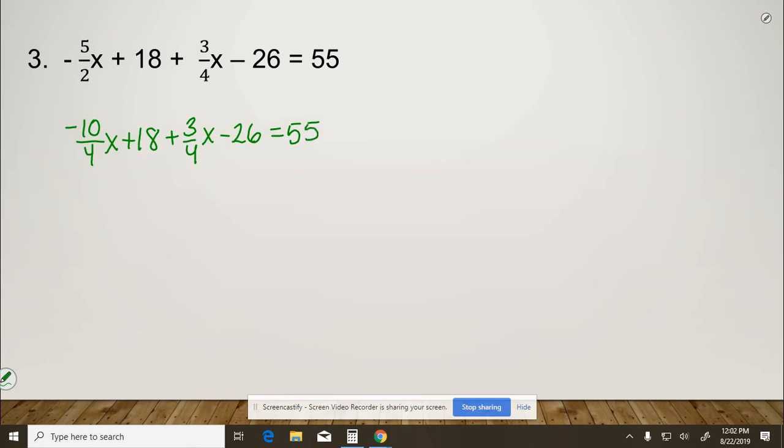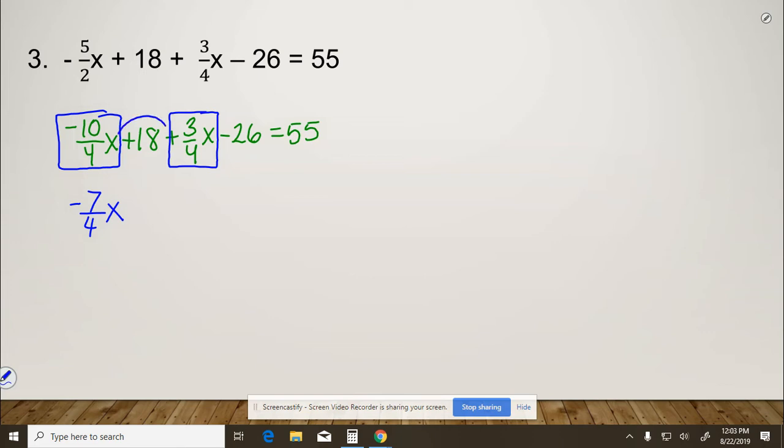Now I can combine like terms. So what can we put together? Well, anything with an x, so negative 10/4 x and positive 3/4 x. When we're adding these fractions, we keep the denominator and the variable. So we have negative 10 plus 3. Think of it being negative 10 degrees below 0, adding 3, so we're coming up. Or different signs, you find the difference. So we're going to keep the negative, and 10 minus 3 is 7. So we get negative 7/4 x.